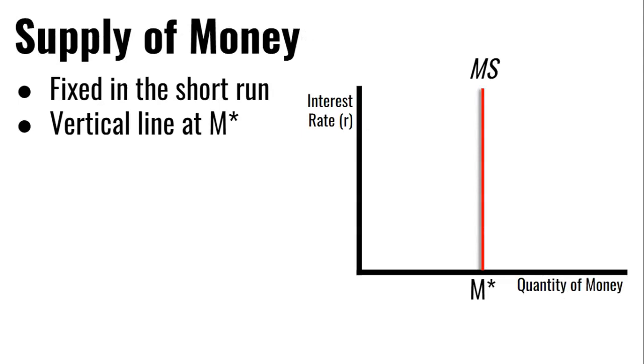The supply of money, the money supply, is fixed by the Federal Reserve. The Federal Reserve has a goal for what it thinks the money supply should be, and it's using its three tools that we talked about in a previous lesson to keep the money supply at a certain point. Because it's fixed, it's a vertical line. Now, the Federal Reserve can increase or decrease the money supply in order to get the market to a specified interest rate that it wants, but the money supply itself is set, and the amount of interest in the market is irrelevant to how much money supply is being produced by the Federal Reserve.